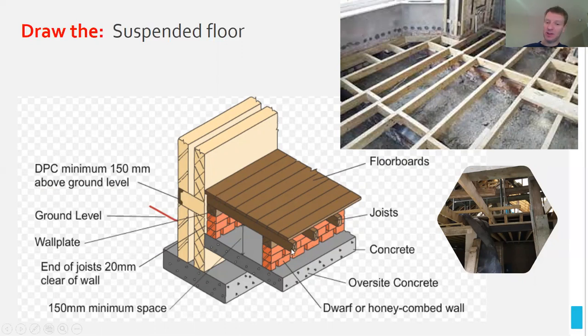Okay, so have a look at the joists. Have a look at the flooring. They've got some honeycomb walls underneath, and that allows the air to flow underneath the flooring. There are disadvantages of a suspended floor, particularly if you don't fit insulation in between these gaps. It means that it can be very, very drafty and it can make your house quite cold. The advantage is it is relatively easy to make, but also it is good for the environment because you can get sustainable timber from the Forest Stewardship Council, and it means that every tree that you chop down is regrown. So it doesn't damage the environment, but it does require a highly skilled person to fit it. So it does require more cost.